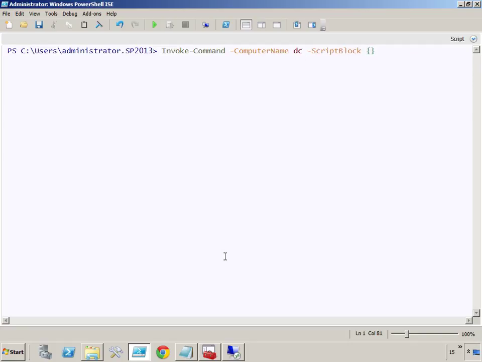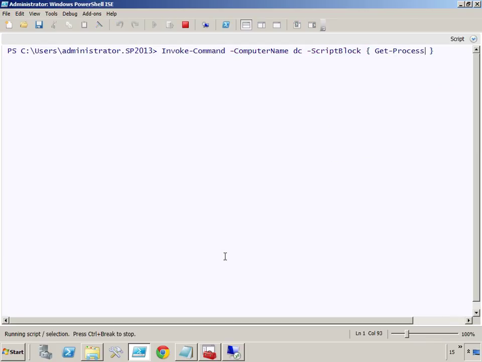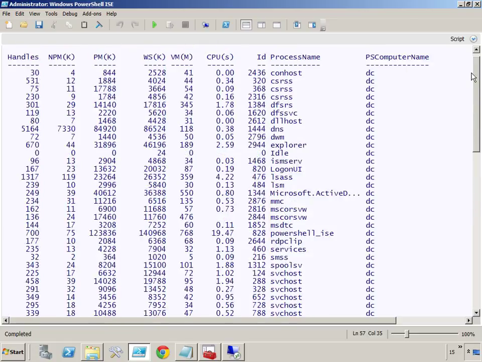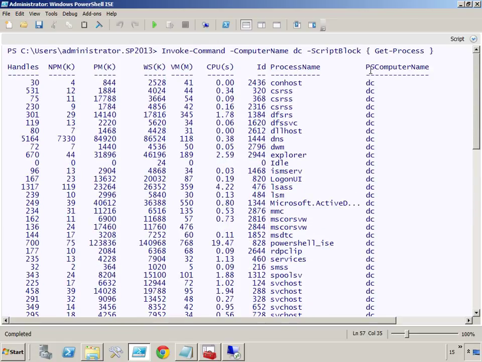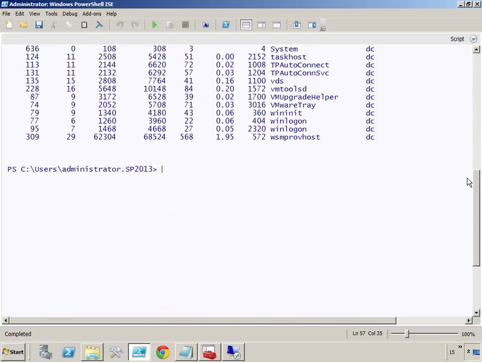In this case, we're going to do something really simple: just get the processes running on the domain controller. When I hit enter and run this, you can see lots of processes, and we know it's the domain controller because the PSComputerName we got back says DC, as opposed to SharePoint, which is the name of the machine we're on.